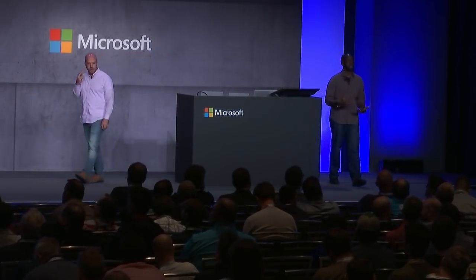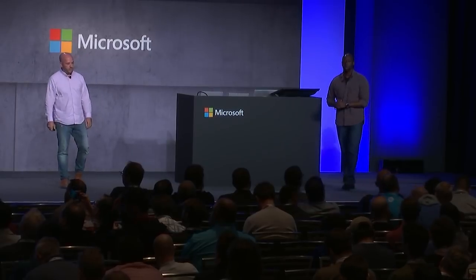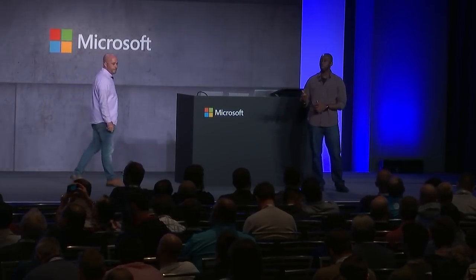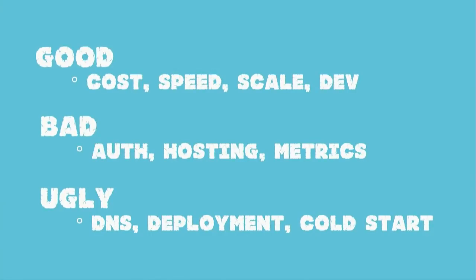All right, so let's recap some of the things that we spoke about, right? We talked about the good things, which are cost. We thought cost was really good. The speed, scale, and the local development experience, both on Windows and Mac, we thought were really good. But then we also had some issues, right? Auth was an issue. CORS caused an issue. DNS and things like that. But we were able to work with it, trying to figure out how we can best solve these problems by looking at different tools and different options.